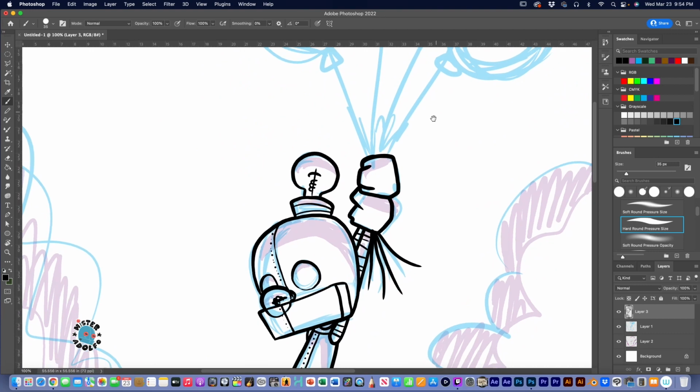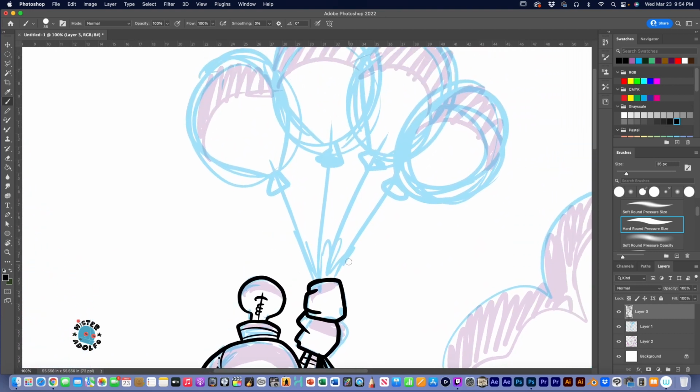I'll do four balloons. I know the physics behind this is not accurate, of course. I'm pretty sure this robot, as heavy as it is, won't get pulled by these balloons up into the air. But you know what? That's the cool thing about having some kind of imagination, and you're basically drawing fantasy. I think when it's fantasy, anything goes.